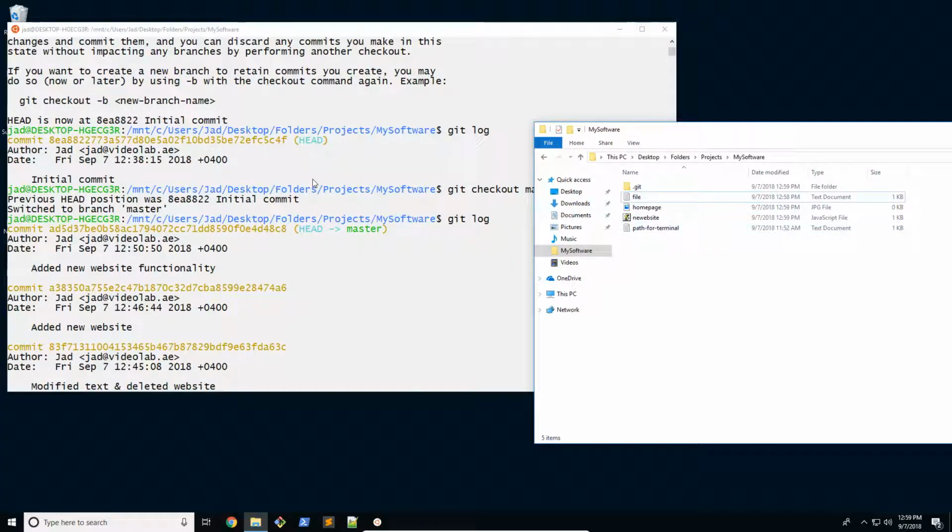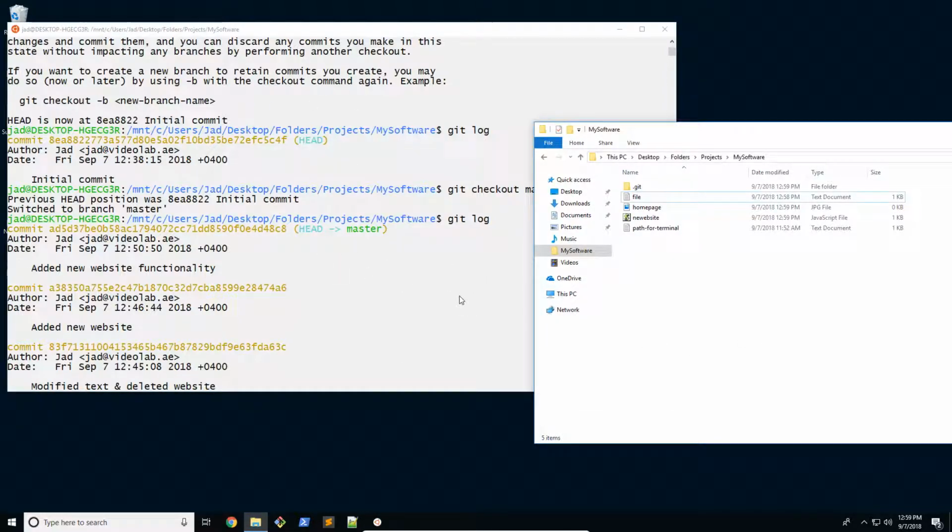So there we go. That's pretty much all there is to know about checkout. Of course, we're going to use checkout in the future with branches, which makes it a lot more complex. But for now, we're only using one branch. So you can only go up and down. You can't really go left and right and diagonal. So once we introduce branches, this becomes a lot more complex. So I'm going to take you through step by step in the next section about going through branches and everything to do with that. But for now, we've learned a little bit about checkout.